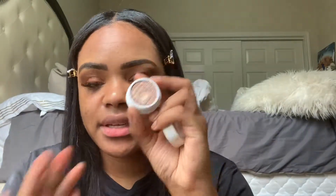So next what I'm going to do is grab another one that's even more shiny. I like to use these with my finger. And just put it right there, kind of give it a little bit of a halo effect. Look at that. Is that pretty? A little bit of a halo movement right there. Look right there, just in the center.